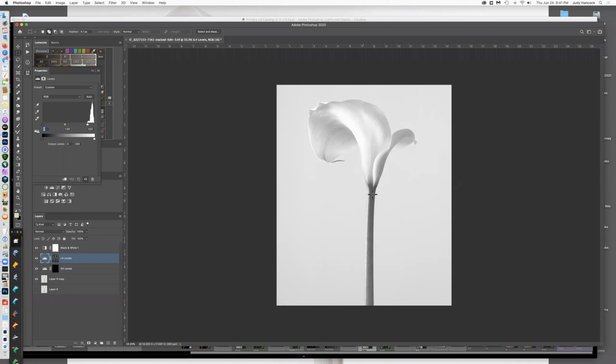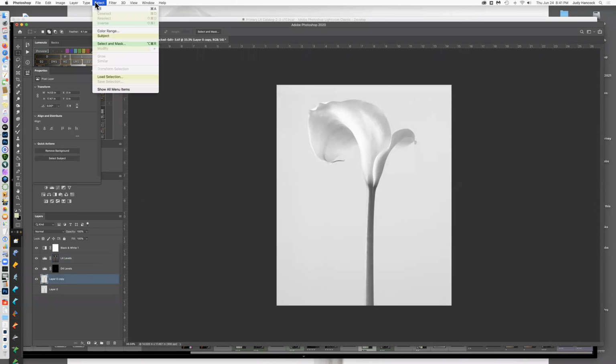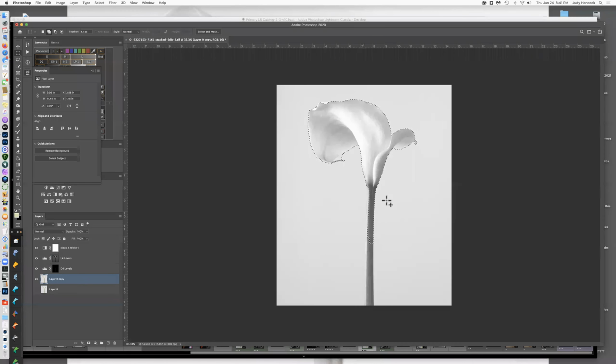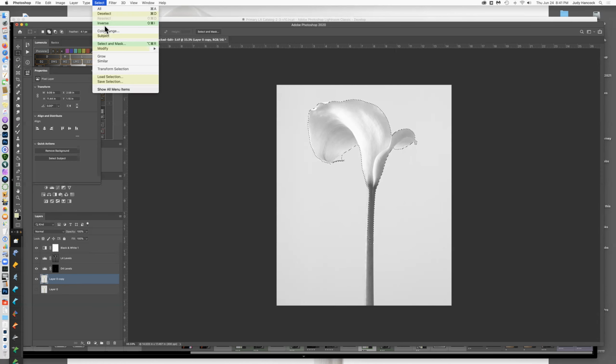Let's say I didn't want it to apply to some of the picture. I could select the subject like we did before, and I'm not going to fine tune it this time, but you get the idea. And then I could say, well, I actually don't want it to apply to the background, so I'm going to invert my selection and have the background selected instead of the subject. Select inverse. And then I'm going to fill that.